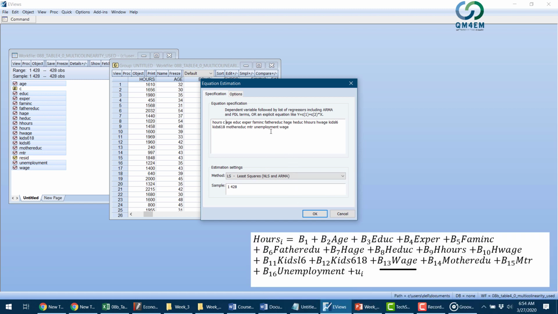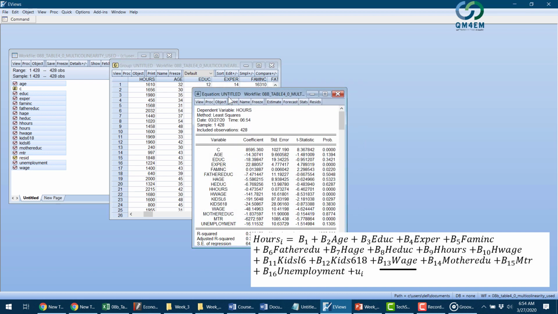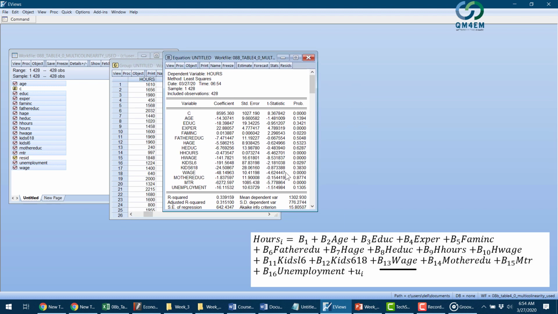I check the wage is just before the mother education, so I would take the wage and paste it just before the mother education. So now I have all the variables which are required. I make sure that least square method is selected and the sample size, and I will press OK, and I got the coefficients of the model. I'm going to discuss this output shortly.